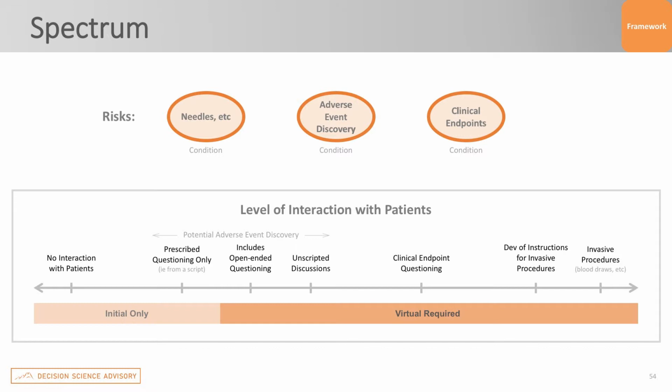This adverse event discovery in pharma is the chance of maybe finding out that something had gone wrong with a patient. They had experienced what we call an adverse event: heart attack, stroke, something significant. Employees at drug companies actually get training on how, if they heard about that even at a party or at the dog park or something, you've got to report it. It's a huge deal within the industry. So the potential of a third party accidentally stumbling on and hearing about some of those would be a big issue.